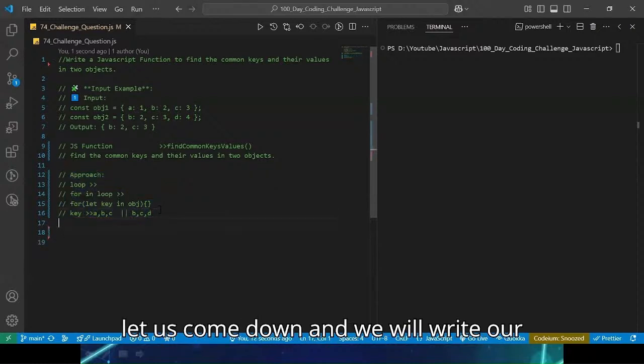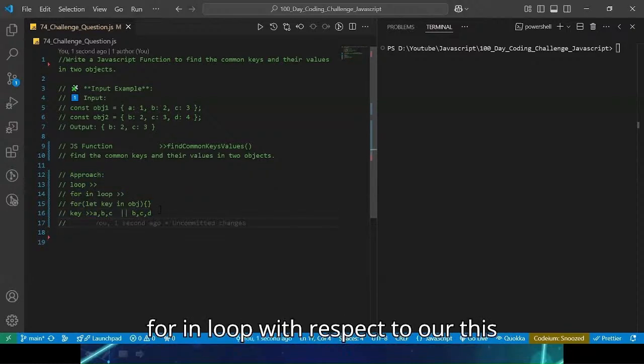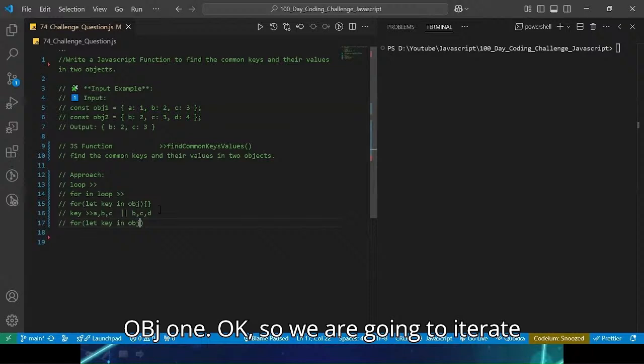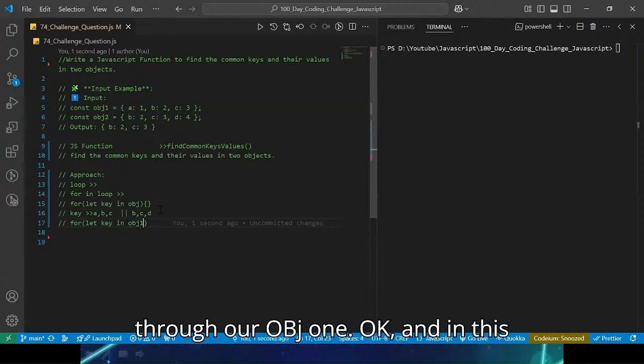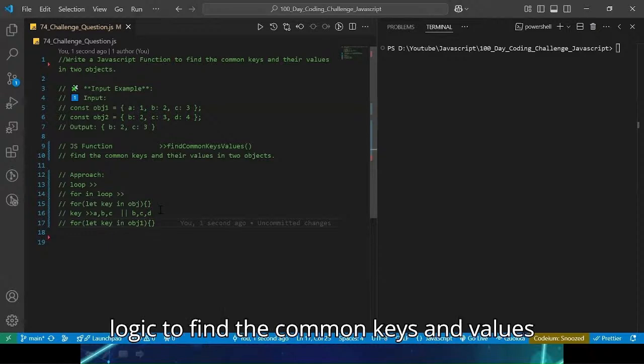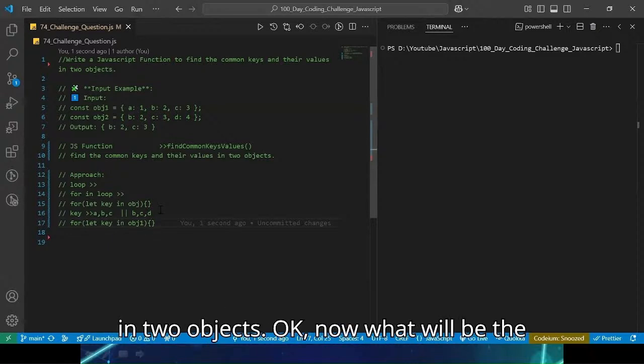Now let us come down and write our for in loop with respect to this question. So: for let key in obj1. We are going to iterate through our obj1, and in these curly braces, we are going to write the logic to find the common keys and values in two objects. Now, what will be the logic?